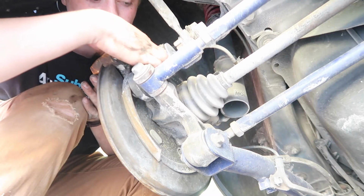Darn you, previous owner. Other than that, thank you, Kenny. You have all the tools that I need, so I appreciate that a lot. That's awesome. Now that that's fixed, it's threading on perfectly fine. I'll get the bolt from him and then I'll go ahead and finish putting it back together. That was a little scary for a second because I was like, oh no, I'll need to get new Brembos. Not really, but still.